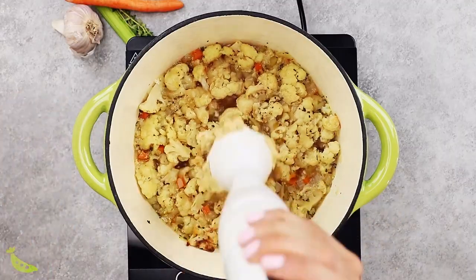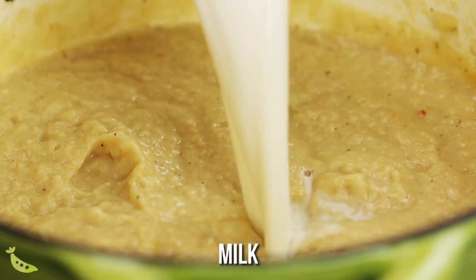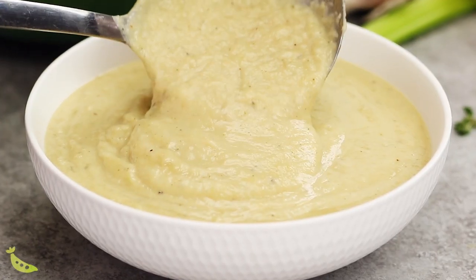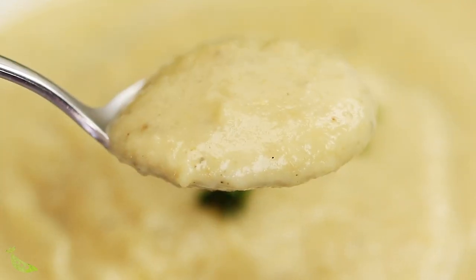We're going to use an immersion blender to puree until smooth, and then we'll stir in some milk and a little extra pepper and salt if it needs it. And that's it for our creamy roasted cauliflower soup.